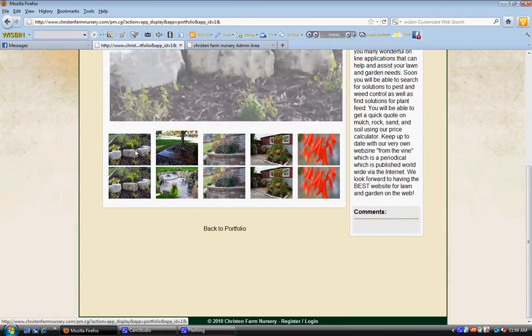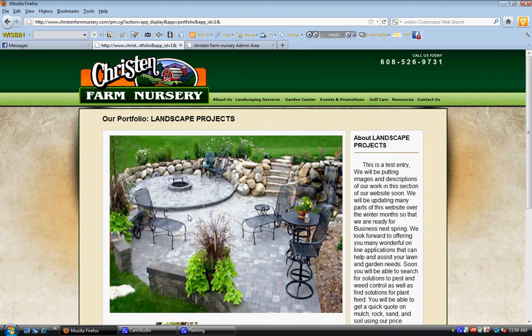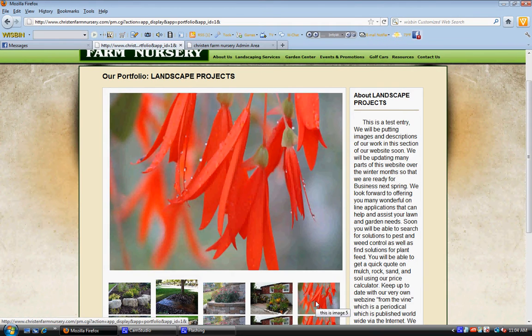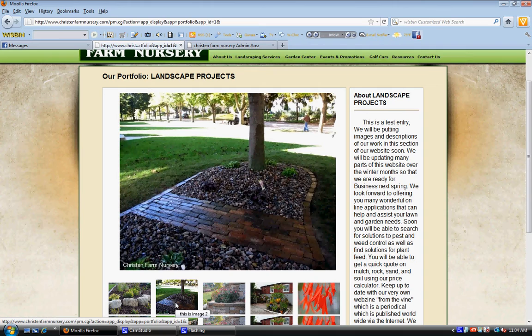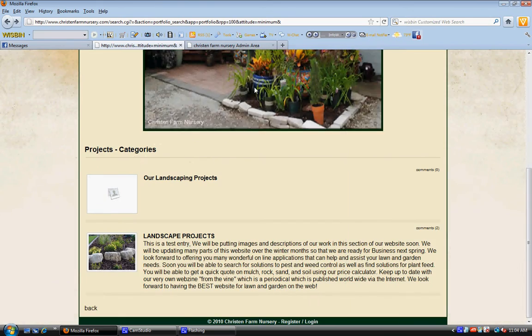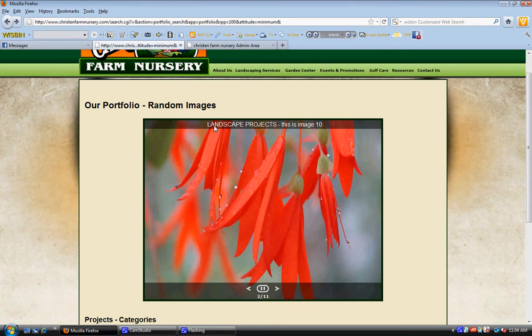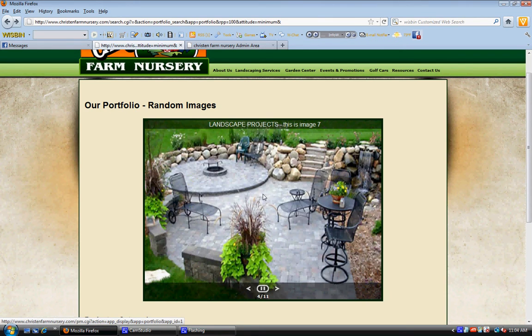So they can call this nice backyard or something like that, or they could call this one pretty flower or blooms, or this one here could be fancy brickwork and rock work around a tree, whatever they want to call it. And that name then goes up here. So it'd be the name of the group and then the name of the image. And then when they click on any one of those in rotation, it will show you that particular project.